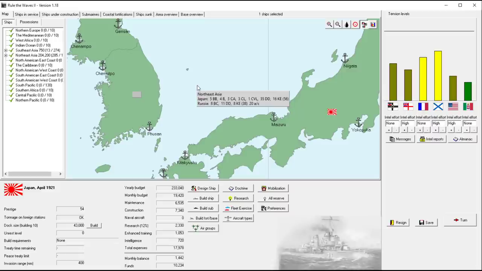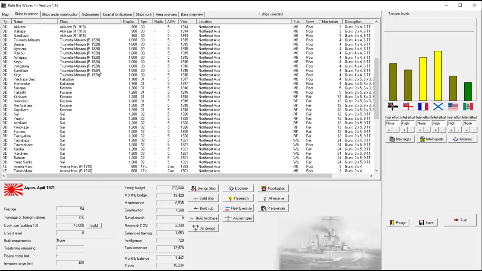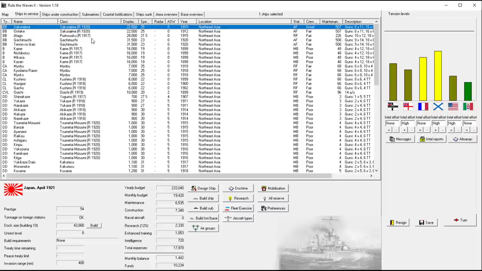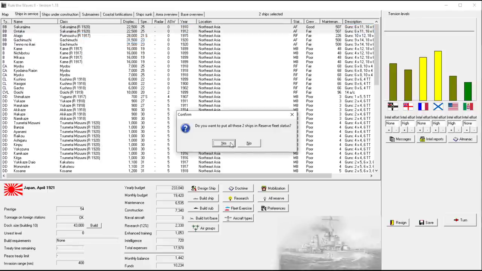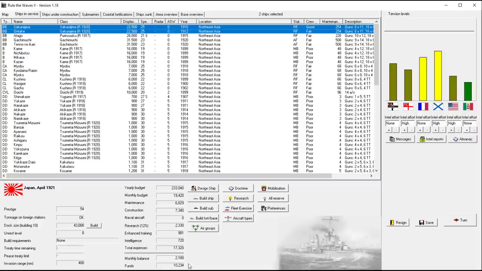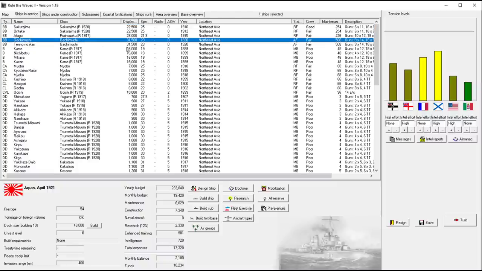Let's see what's the situation. They have 8 battlecruisers. We have 5 dreadnoughts and 4 battleships, but 2 of our battleships, quote-unquote battleships, are really light battlecruisers. So actually, we can get these to be reserve fleet to save a little bit more money. That saved a lot of money. Ah, that's right, because engines are very expensive to maintain. But we'll leave the Gachimuchis on active duty to get them up there.